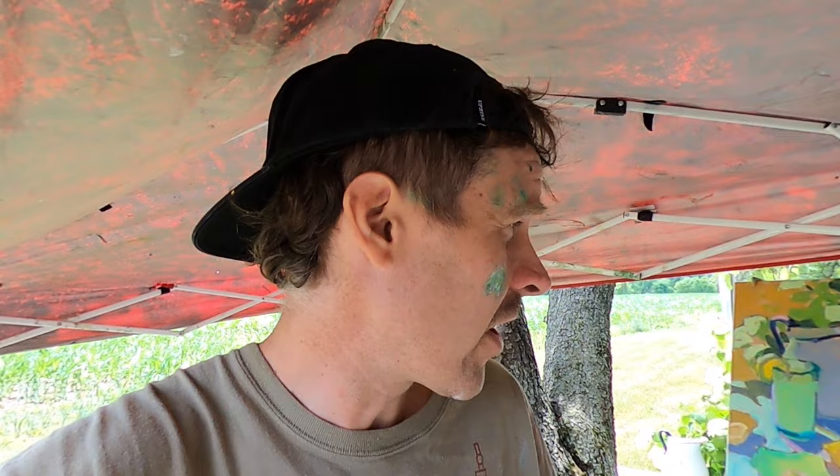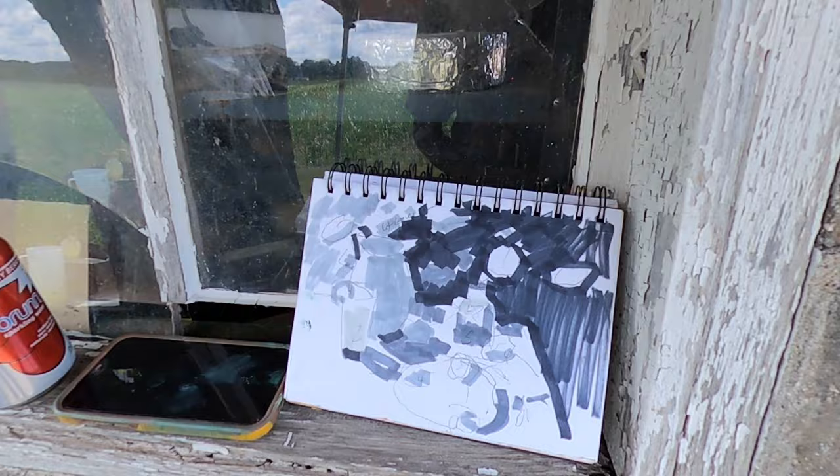I focused on the way that I set up the items in my still life. I took probably 20 photographs of different configurations until I found one that I liked. I created a value sketch of the still life before I got started, just so that I had a roadmap for where to go with this painting and how to get started. Finally, when I got to the canvas, I focused on the drawing for quite a while.